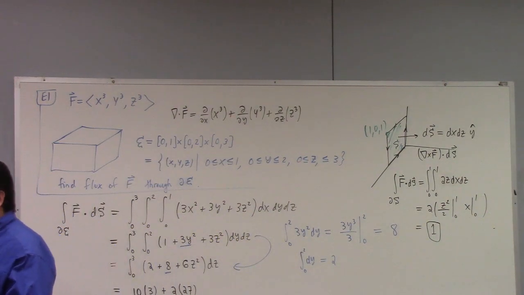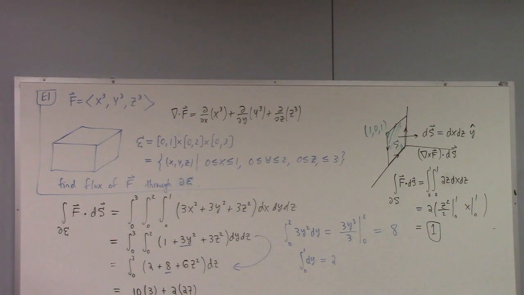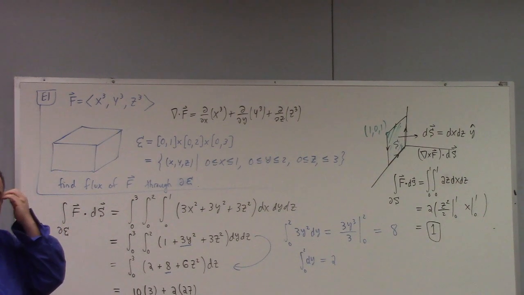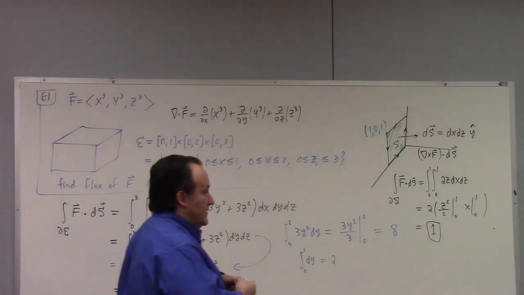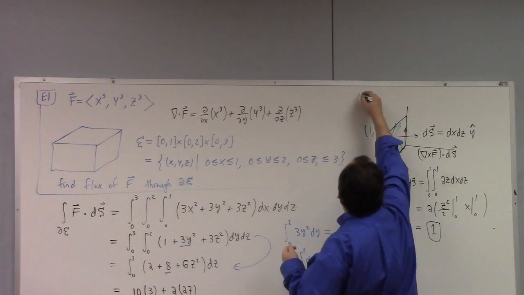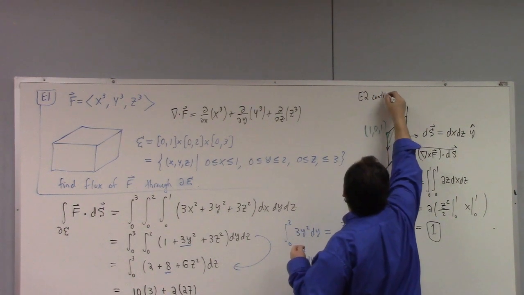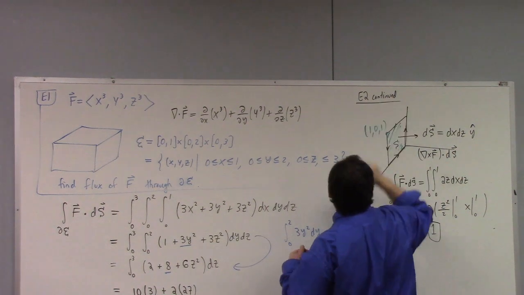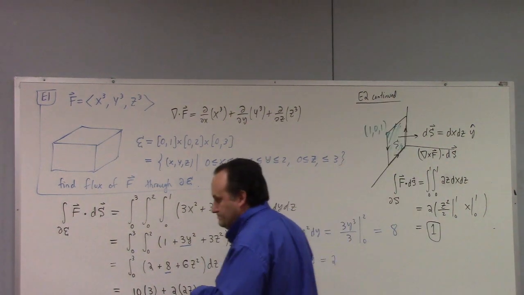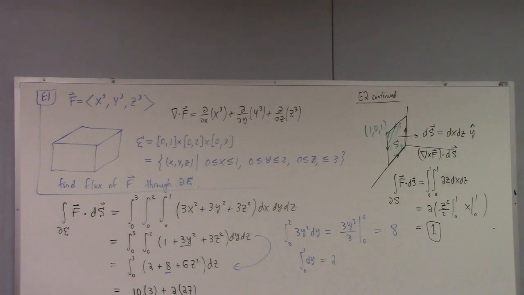So this vector field is not conservative. There's an integral around a closed curve which is non-zero, right? And that's coming from the fact that the curl of this vector field is not 0. So whenever the curl is not 0, we can find a loop such that the integral around the loop is not 0. Any questions?